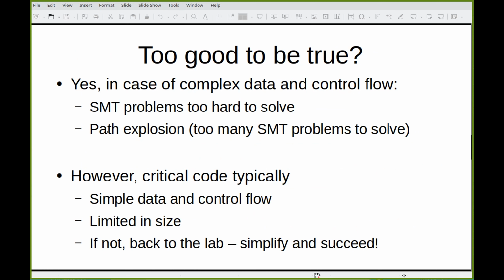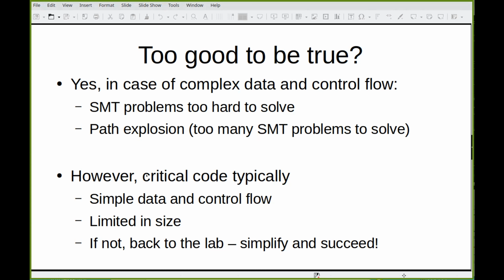On the other hand, we also have path explosion. That is, if you have code that iterates or recursive code, loops and other stuff like that, then there will be a lot of SMT problems to solve because we are interpreting the program. So if the program takes a lot of cycles to execute, there will be many steps to prove for the SMT solver. So this might run into explosion, and by that we can't, in a reasonable time, ensure correctness.